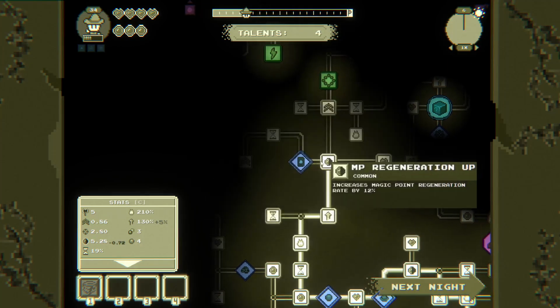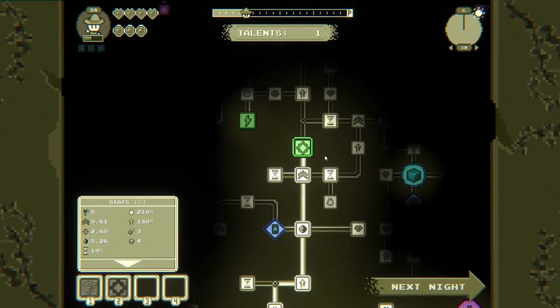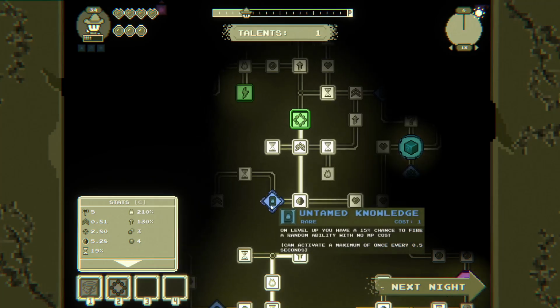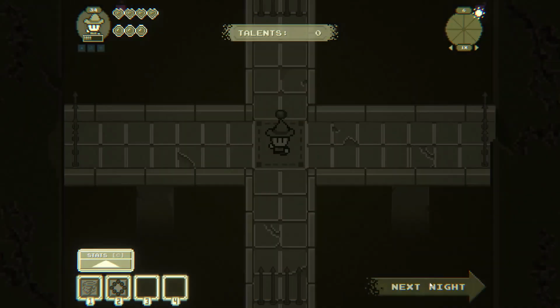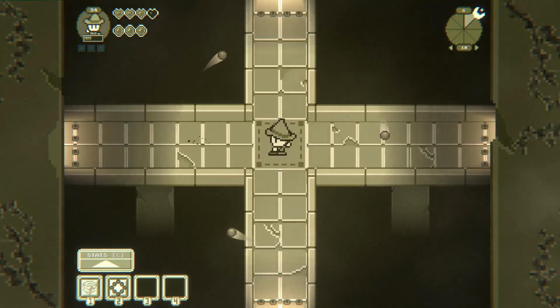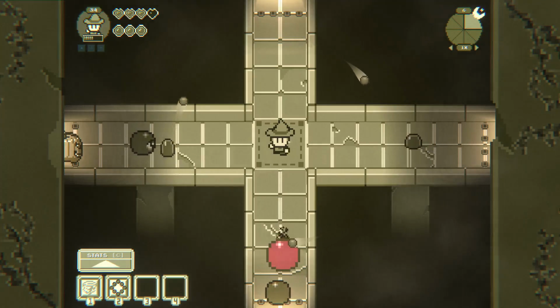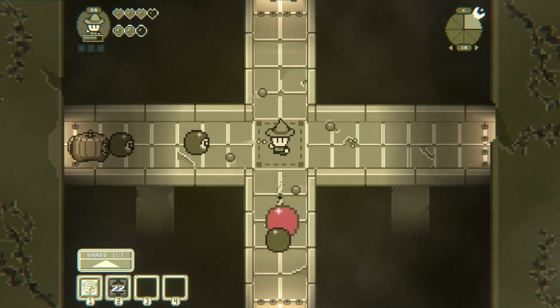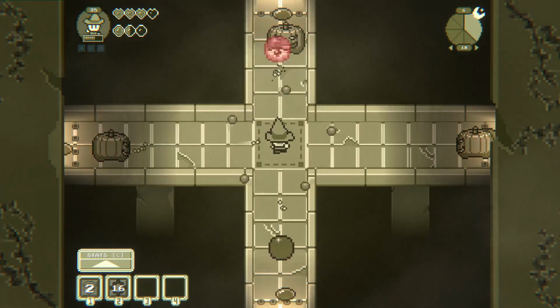Mystery talent. More experience and ability power is amazing. Cooldown, Ring Fury. Creates an orb that orbits you until the end of the night. Your orbs move closer for the next 5 seconds, which is very useful. Aside from that, we also have a 15% chance to fire a random ability with no MP cost, and that's all our points for now. And then we'll head over to the talent package over here. So now we have 4 orbs until the end of the night, and through that level up we now have 5 orbs.